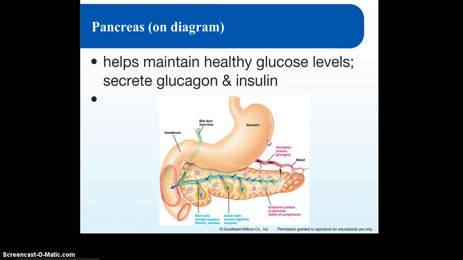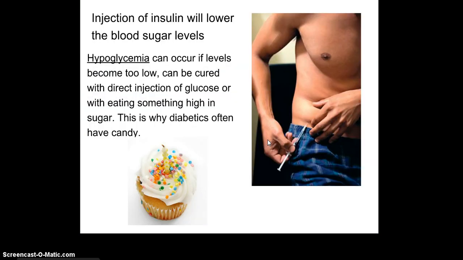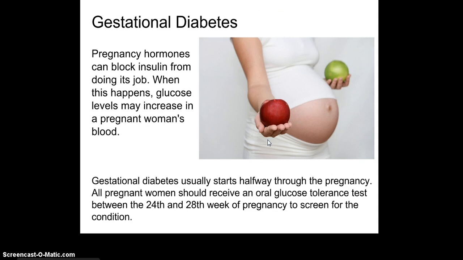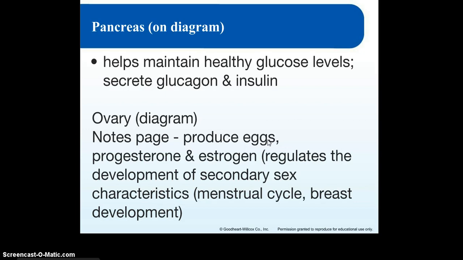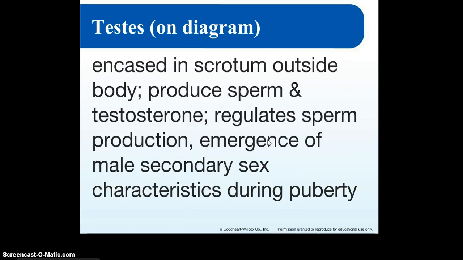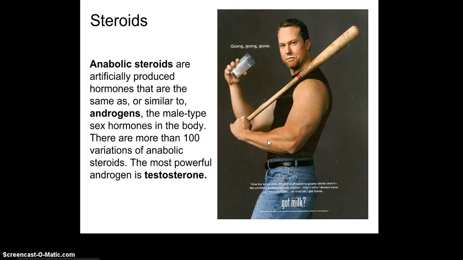Okay, so back on your diagram, you have your pancreas. Copy these notes. We are familiar with this. We did the diagram already. I already did the activity a couple days ago. Hypoglycemia, read through that. Gestational diabetes, read through that. Okay, the ovary, you're going to label on the diagram, and I have the notes on the notes page. If you can fit them on your diagram, you can write them there. Hopefully this is stuff you already know, and we'll get deeper into it as we get into the reproductive system later in the year. And the same thing with testes, you have room on your diagram, write them there. If not, put them on the notes page. And just read this.